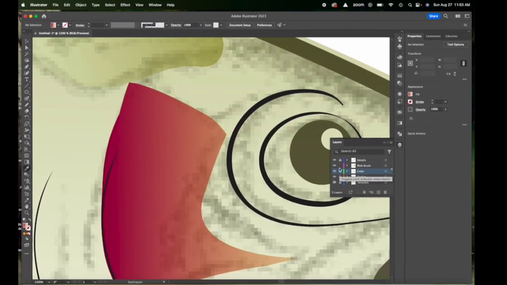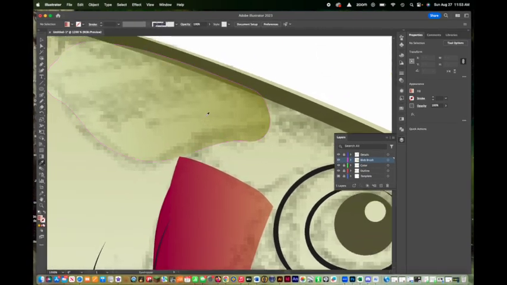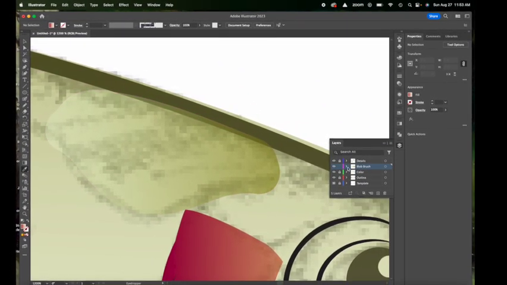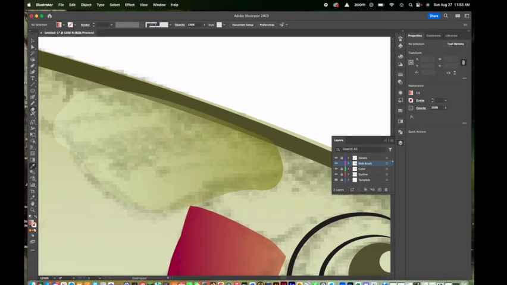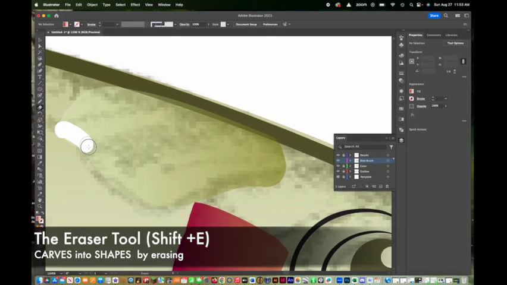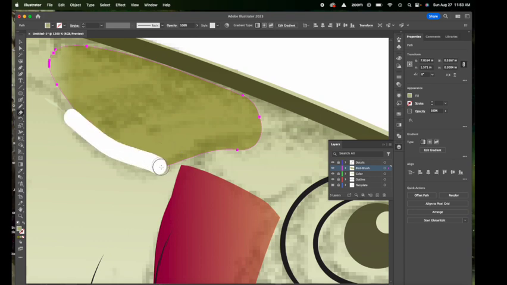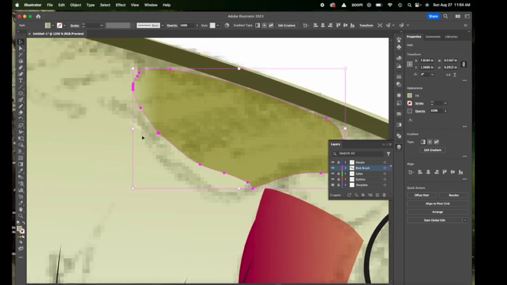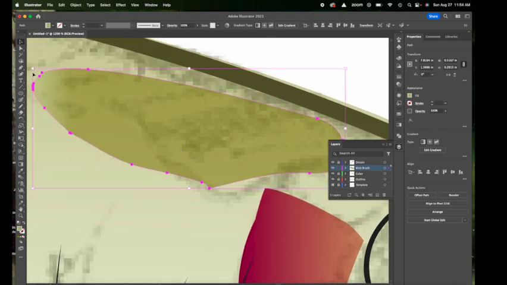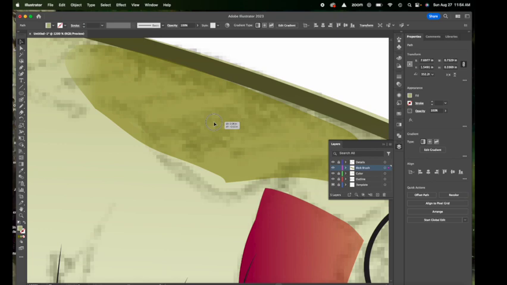All right, let's lock that and go back to our blob brush. The cool thing about the blob brush and having all this other stuff locked is that then you can use the eraser tool and you can reshape. See how I can erase that corner and it just changes. It's actually like the pen tool in reverse. And the beauty of all this is that with the selection tool, it's a shape. And so now I can adjust this whole shape and place it into things if I want.